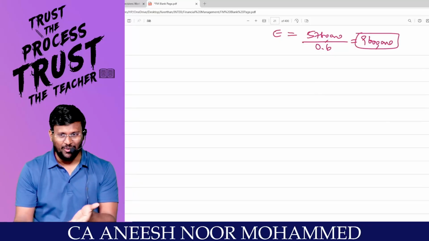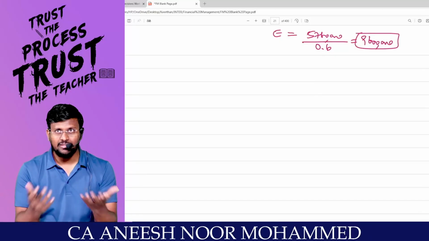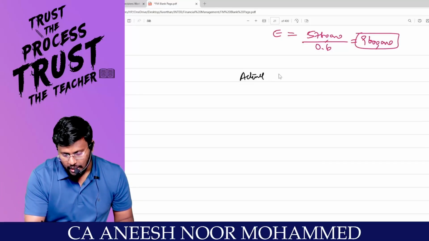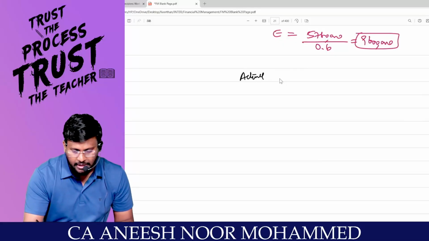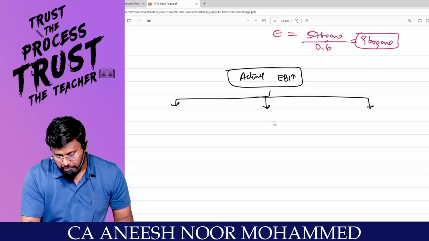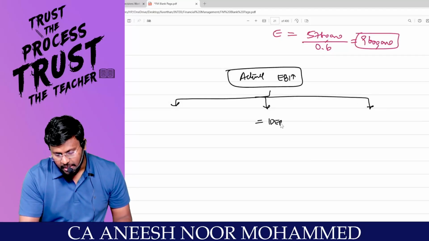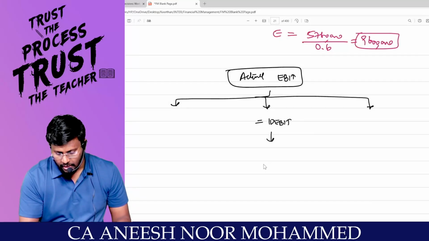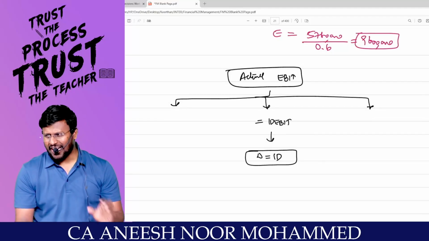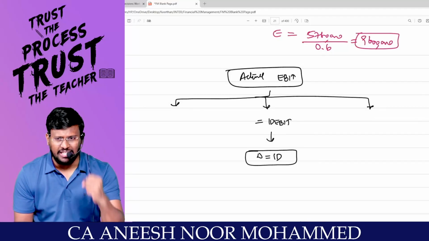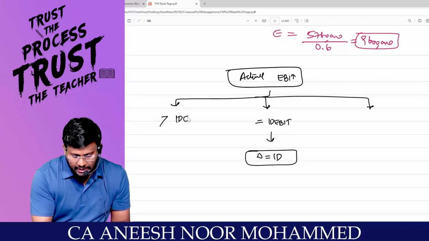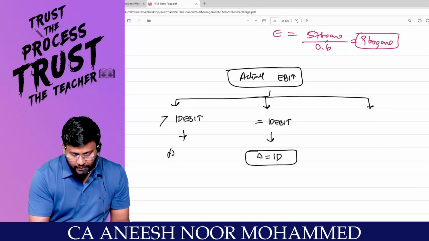Finding out the indifference point, okay, fine. Some table I put E. So my dear lovable students, you have to compare with the actual EBIT. Your actual EBIT may be equal to the indifference EBIT. Then your decision is indifference. Whether I choose the equity option or the debt option, I will get the same EPS. But if the actual EBIT is more than the indifference EBIT, then I will go with the debt option.